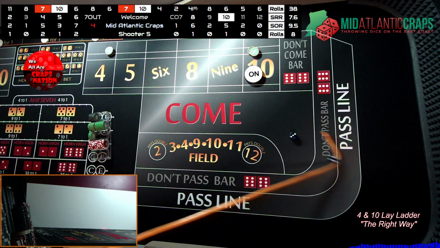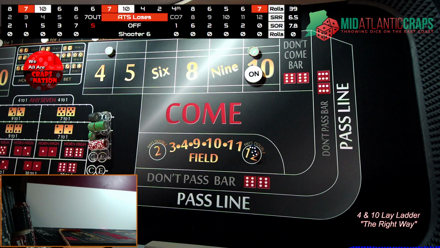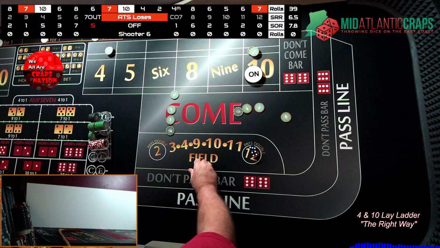All right, well, although it wasn't a long roll, we sure did take some damage during that roll. Wow, wow, wow. Just that much money on the 4 during that roll. All right, so 350 and 350 is 175 and 175.